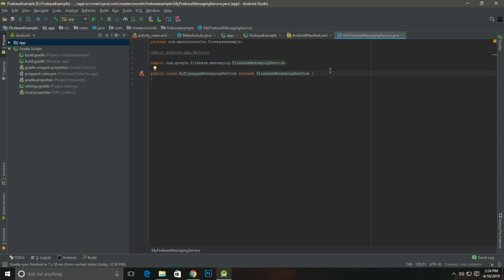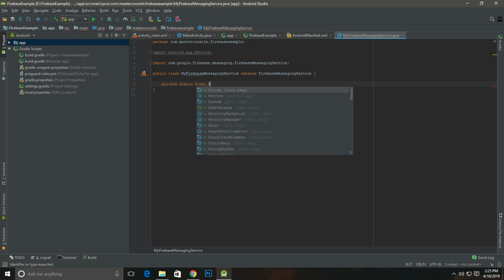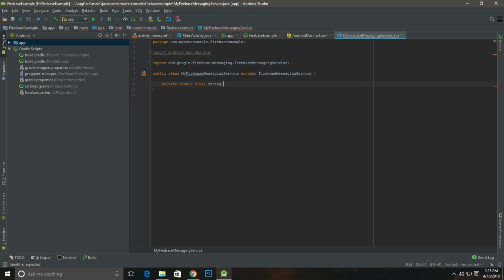And that's okay. Now we need a string for a tag so that we can log and get the infos. So type it in: private static final String TAG equal to... you can name it whatever you want, but I will name it from the docs.